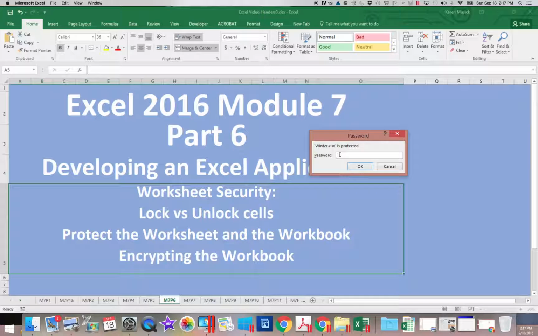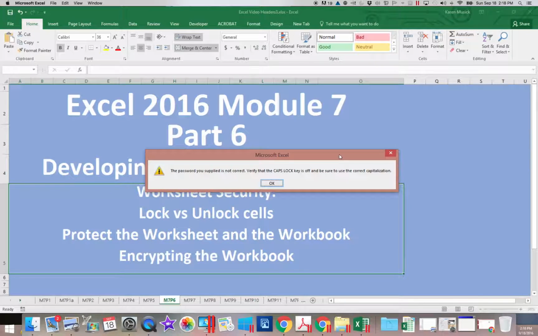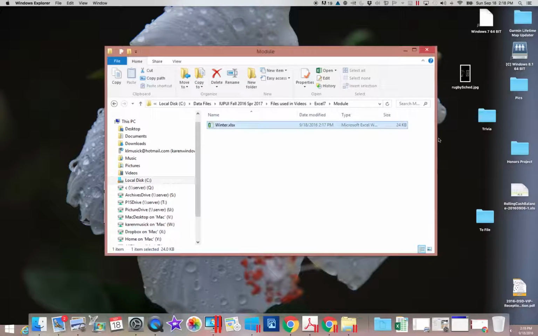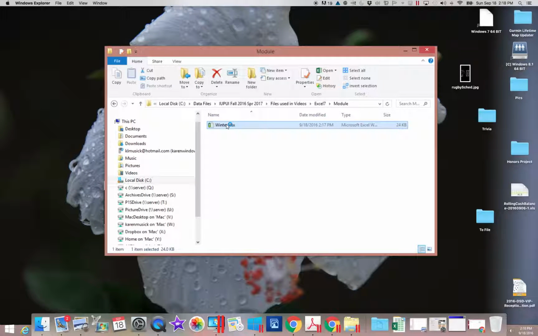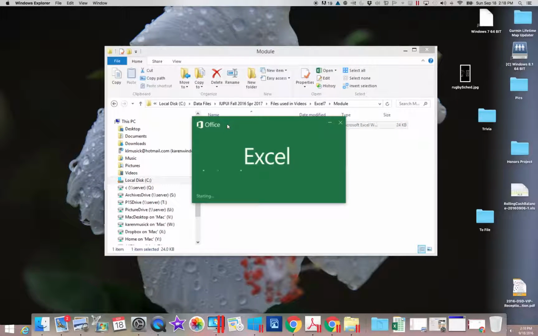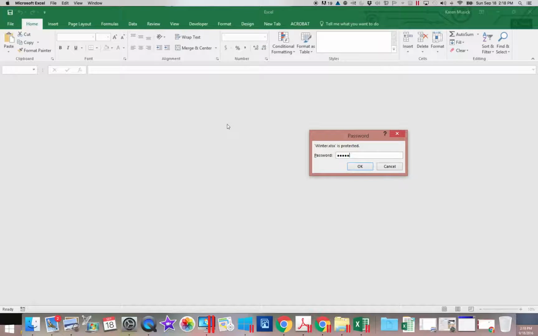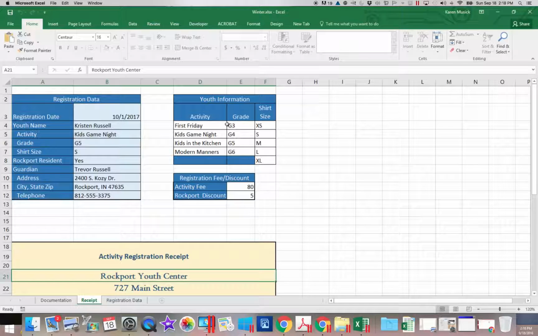So the user cannot even open it unless they can provide the password. Whoops, I typed it in wrong. So I'm going to open it again. And then it will open.